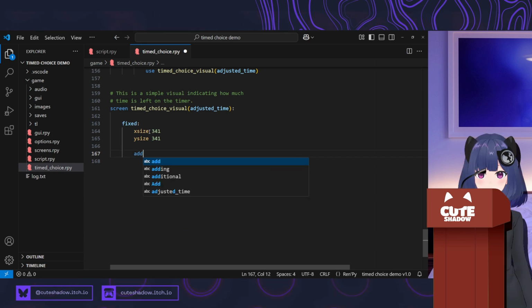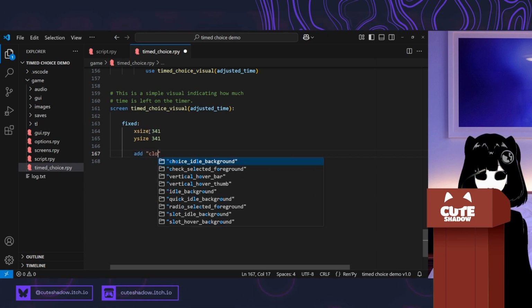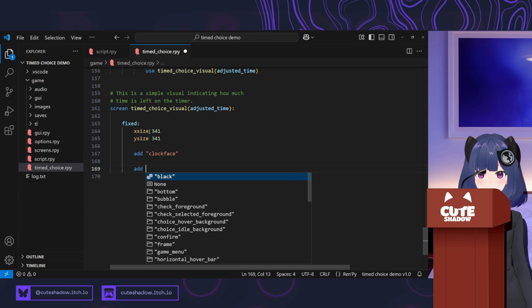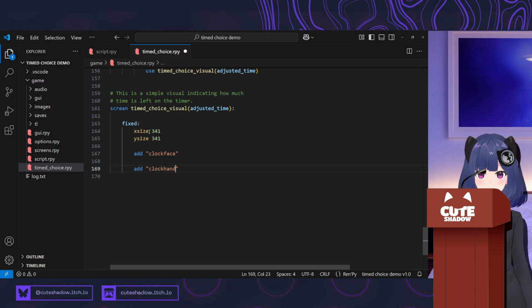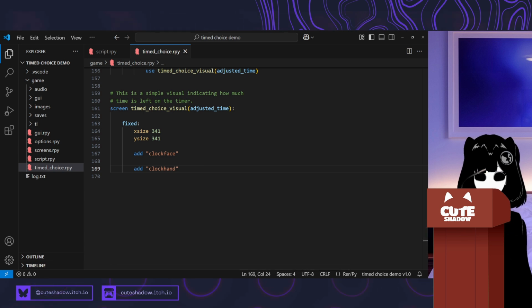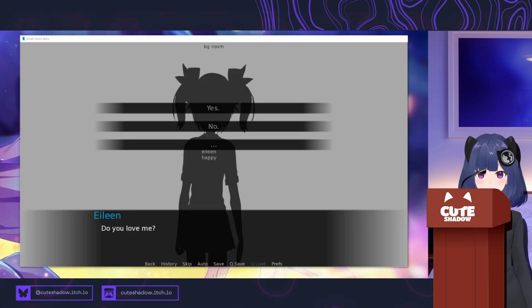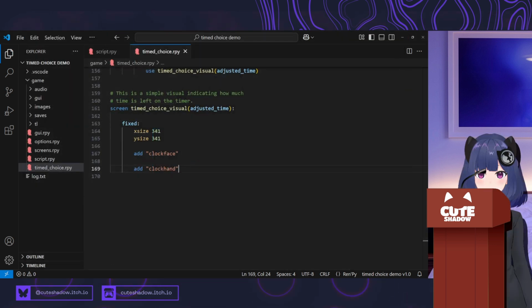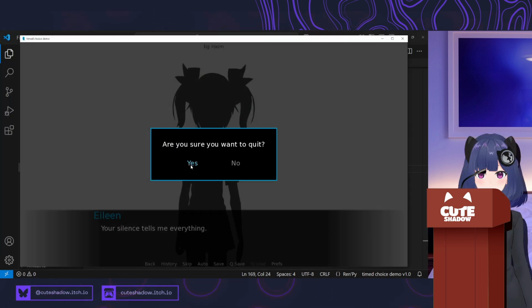I'm gonna add my clock face. I'm gonna add my clock hand. Let me save. Let's see what that looks like for a second. I'll close this.